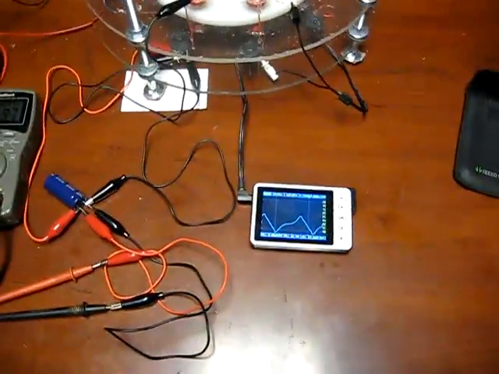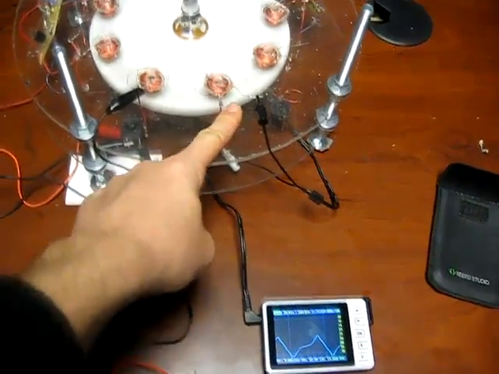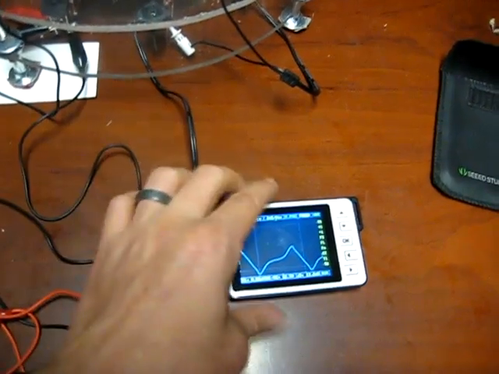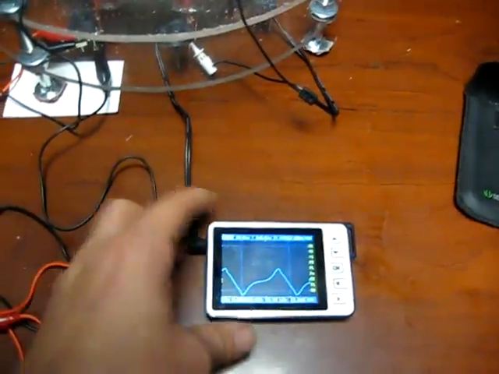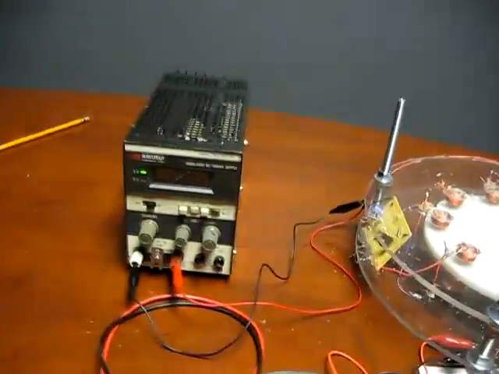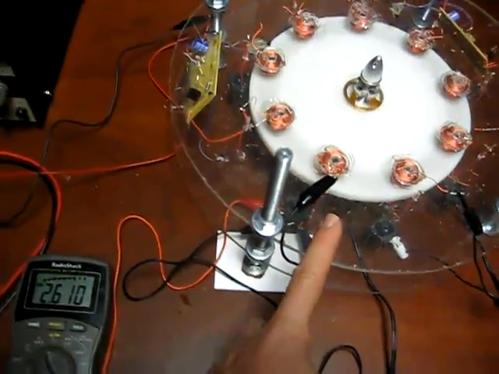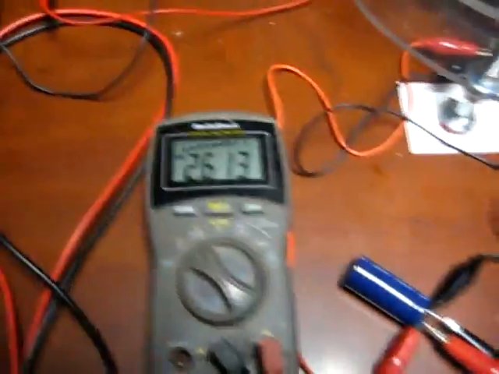But I just wanted to point out a few things here that are kind of interesting. This scope here is just connected to this coil here. It's not through the rectifier. It's just the energy coming off the two coils. The coils are connected in series. You have a coil down below and one above. They're connected in series. So you can see the waveform here. What's interesting is the frequency right now at 67 hertz. I'm running on three volts input right now. And I'm getting 2.6 volts off this generator coil here. The top and bottom coil is connected here. It comes out to my capacitor, and I've got this connected to my voltmeter. So you can see we're at three volts in, 2.6 out.